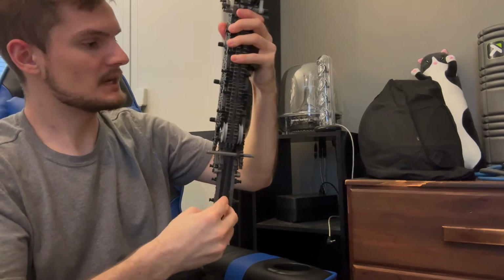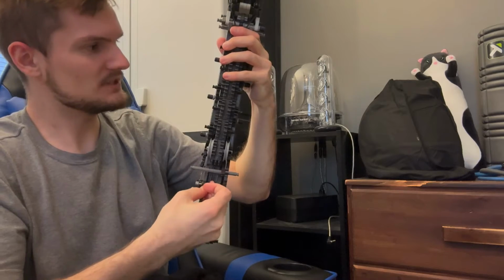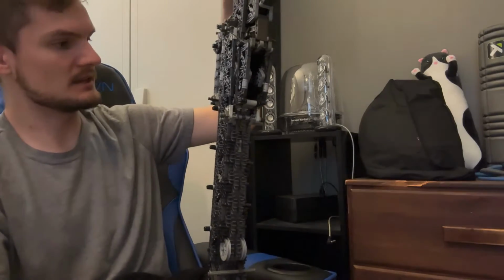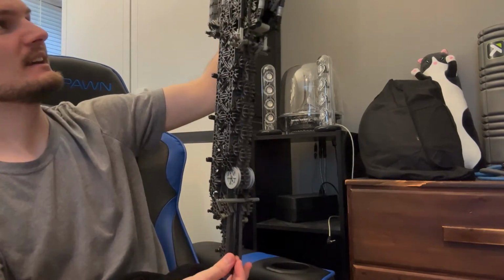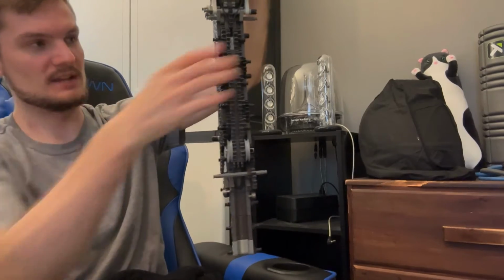Let me see if I can get mine with this here. Oh, it might be just too short. Nope, I got it. Nice. And then you can just pull on it as you push on the bolt from the top. I'm not doing a good job of explaining this, but it'll make sense the more you do it, or the more you try and do it.